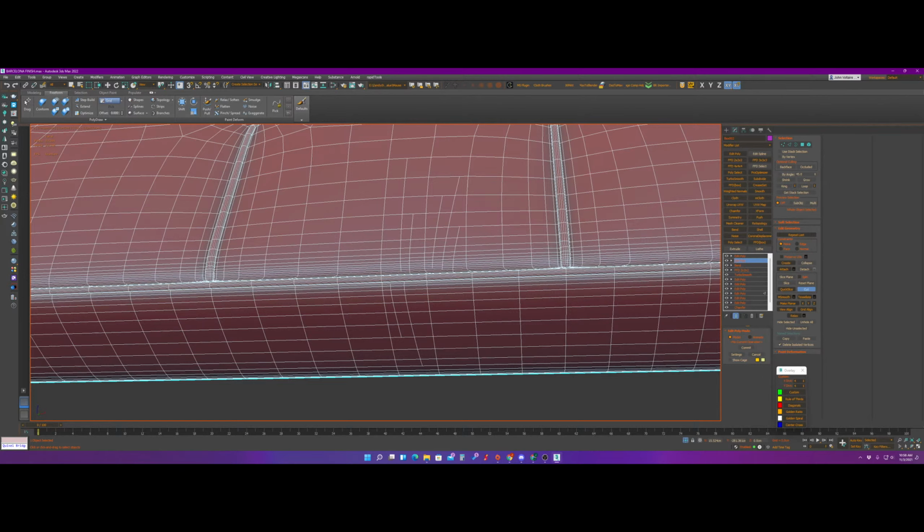Alt W. Yan. And then you can drag the command panel wider so that you see. You grab the edge. Yan. Sige lang, drag mo lang. Yan. Para mas marami kang kita.